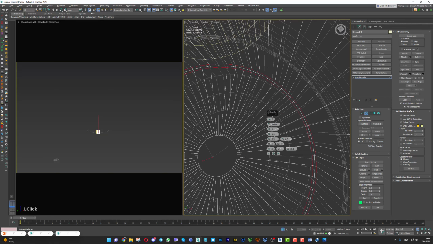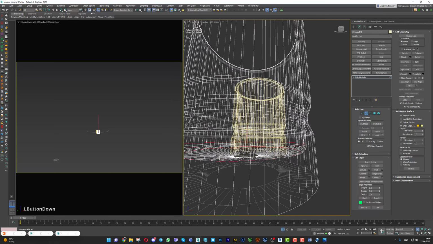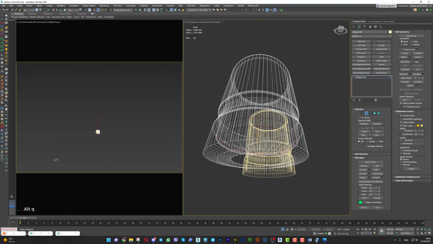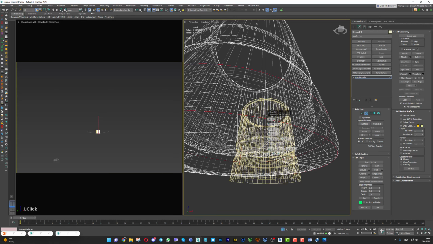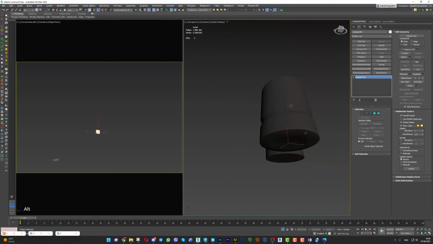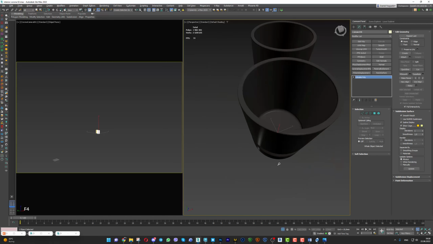Here you should have some chamfer. Will we see this? We will see the result of this, of course. Yeah, that looks much better.